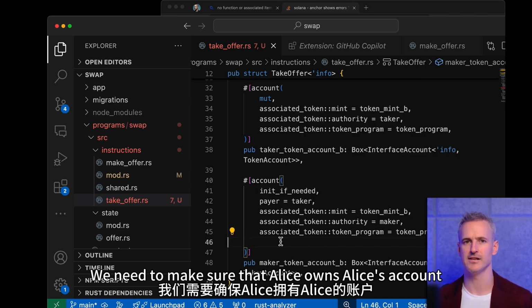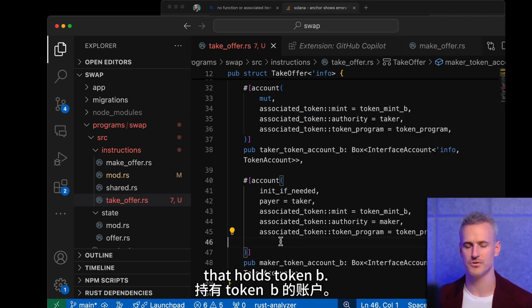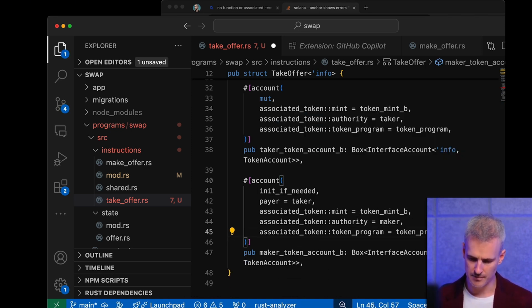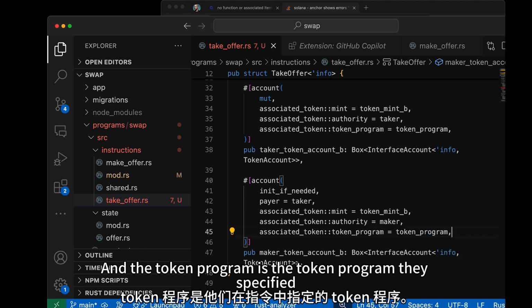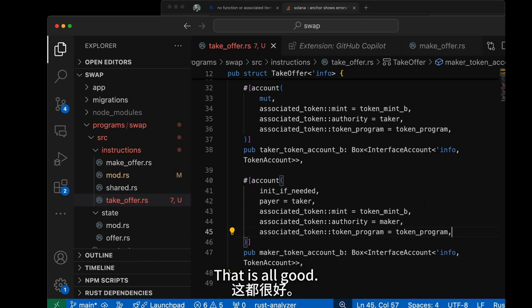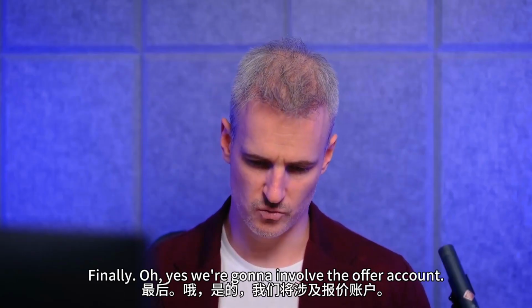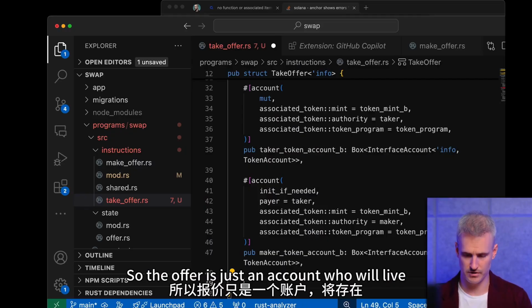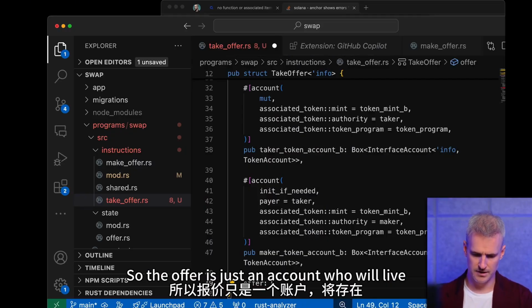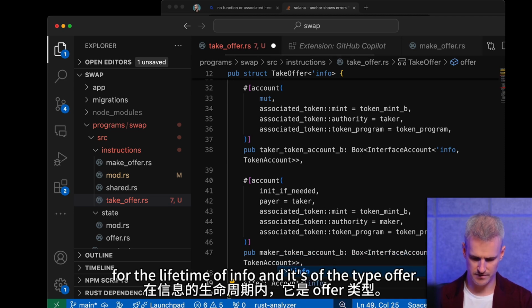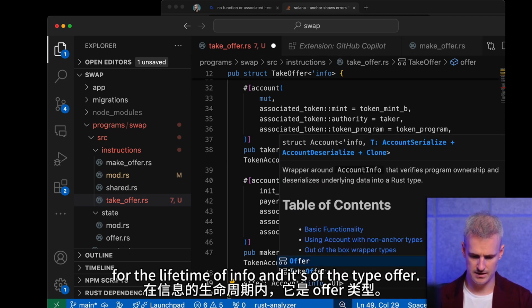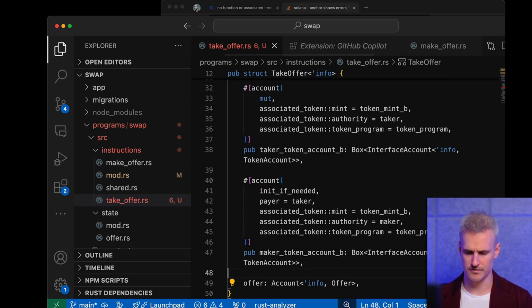We need to make sure that Alice owns Alice's account that holds token B. And the token program is the token program they specified in the instruction. That is all good. Finally, oh yes, we're going to involve the offer account. So the offer is just an account that will live for the lifetime of info, and it's of the type offer.